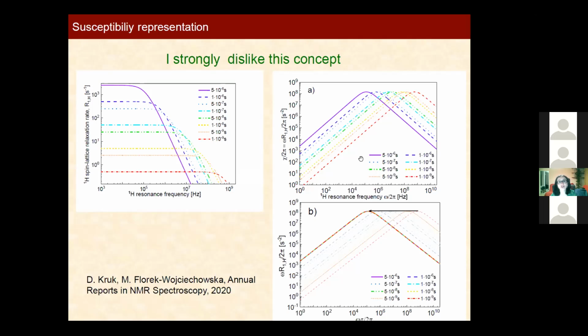But then if I have, for instance, proton-fluorine coupling, it will not be J(omega) plus 4 J(2 omega), but it will be, if I remember it well, 3 J(omega fluorine minus omega hydrogen), or another way around, it does not matter, plus 3 times J at omega hydrogen, plus 6 times J(omega hydrogen plus omega fluorine). So the relaxation expression itself will be different because of quantum mechanics. Then we can again ask what will be the motional model, so which form the spectral density will take.